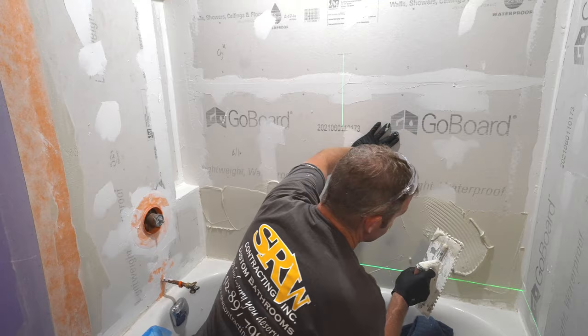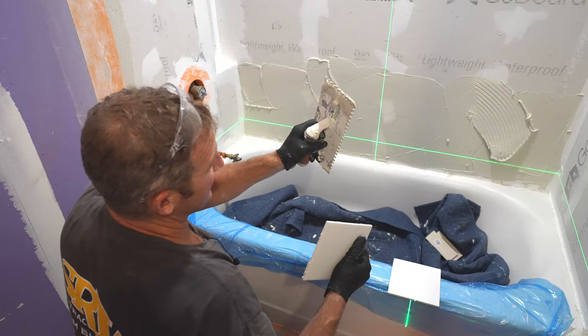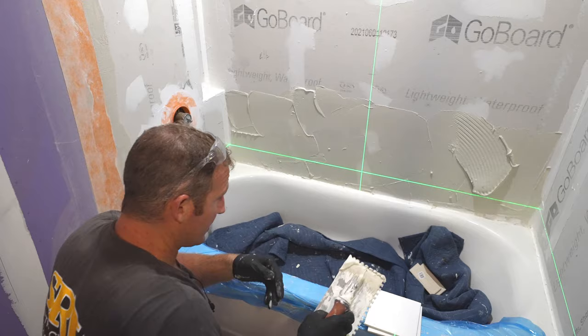We're going to be using a 1/4 inch by 1/4 inch trowel. Most of the time I set my tile with the same thickness of trowel on the smaller tiles, but this isn't always the best way to know whether you need it. I'll show you here in a minute. We'll spread this thin set first.